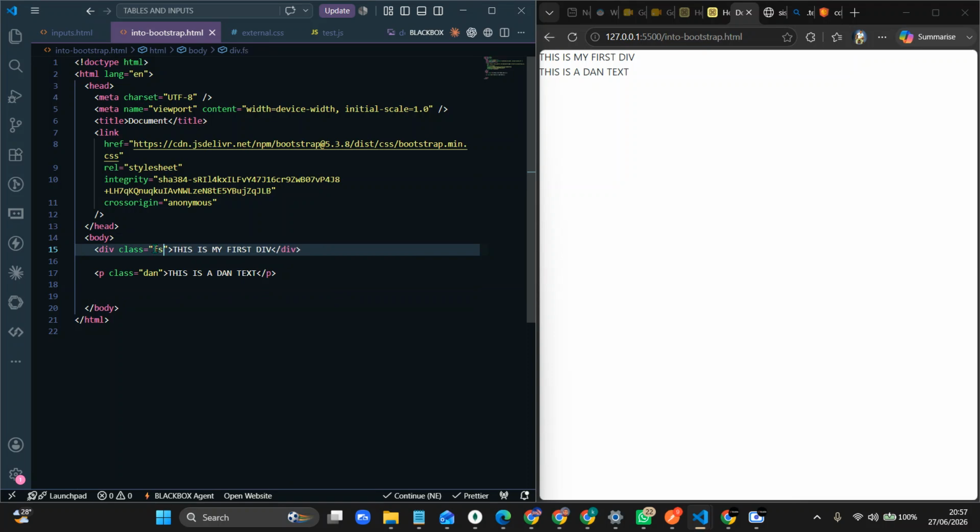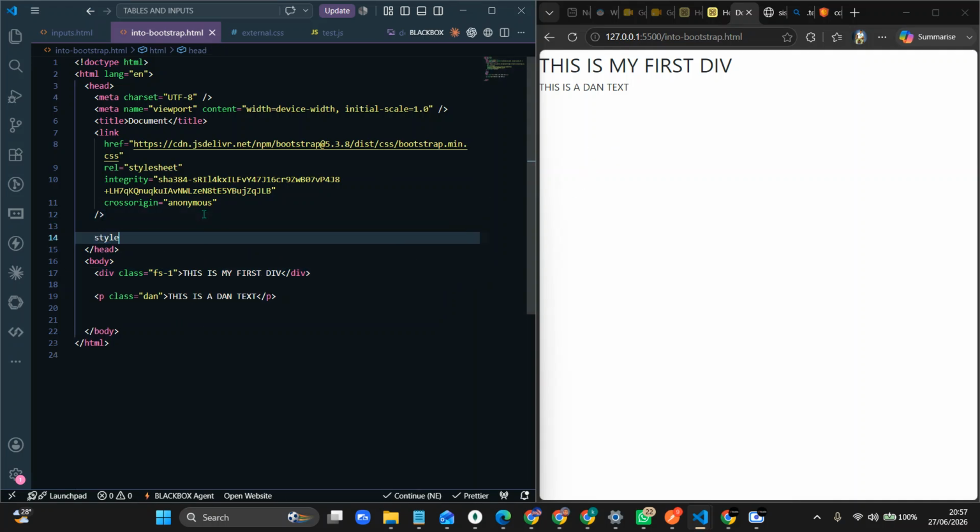fs. It's still a class. Remember, you are calling classes. You understand? You have this thing and so many classes are inside. You just come here and say maybe fs-1, for example. You are saying font size 1. For Bootstrap now, what is fs-1? It has said fs-1 is a class that is written somehow like this.